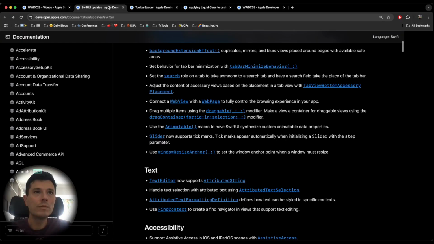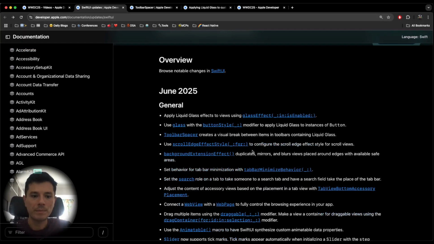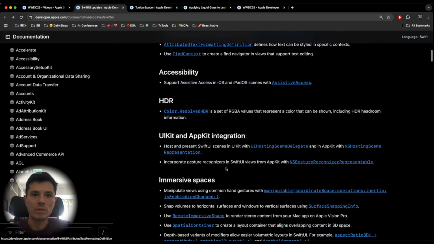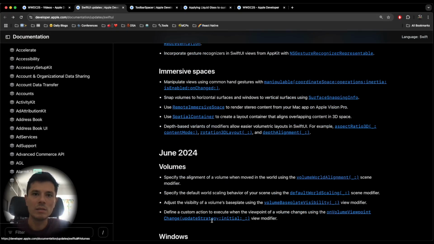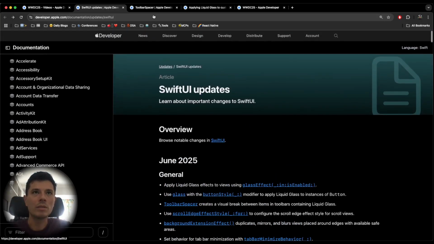By the way, if you need to check all the changes from SwiftUI updates, you have this website from developer.apple.com and you have a list of the key things that were added. You should look for June 2025 for the ones that were recently added. And in the past, you have them if you scroll over this list. I will share the link in the description of this video, of course. And the code base and the demo project that I will try out will be available open source in the GitHub repository. All right, so let's jump into Xcode and try out the glass effects.